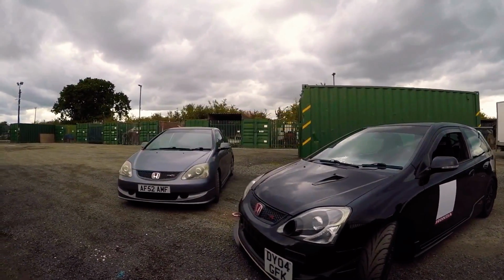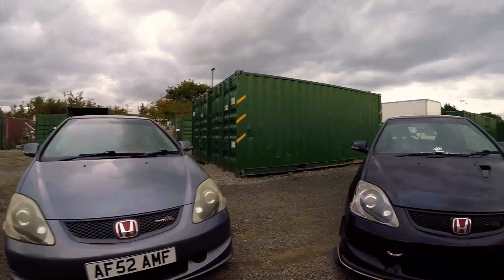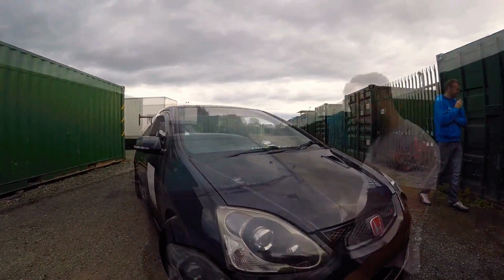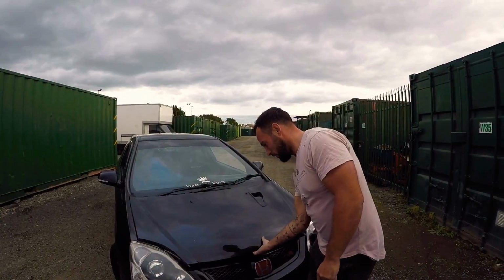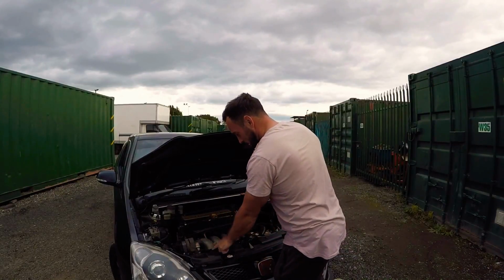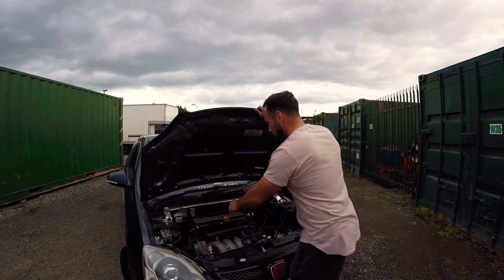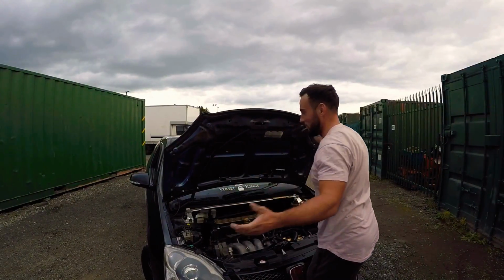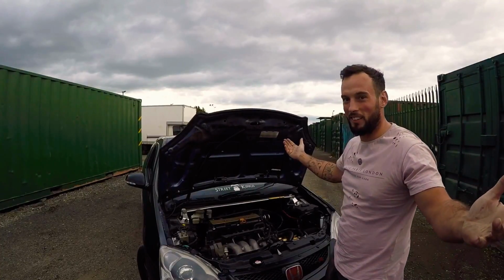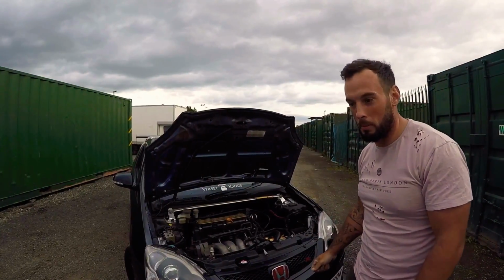Midge's standard comparison, where it's got press plates. So, pop the hood. First of my Civic hacks. I've lost my bonnet stay. There's nothing else there to hold it. But if you lift the bonnet all the way up, pull your wiper out. Crazy, right? Although I didn't think of that myself, I found it on YouTube.